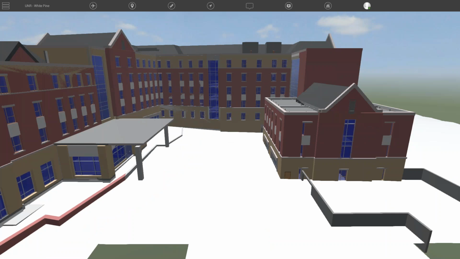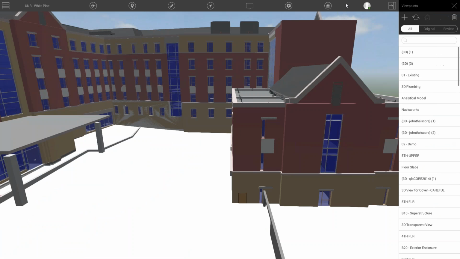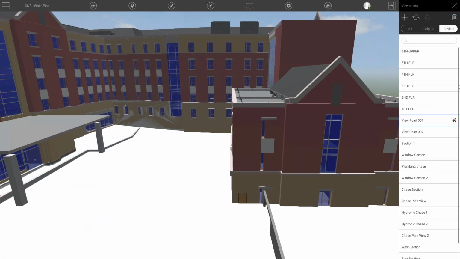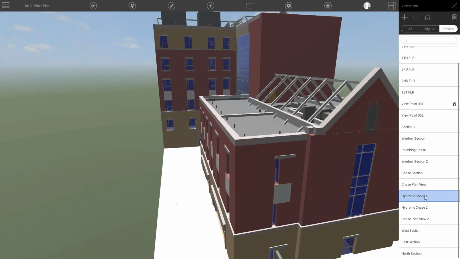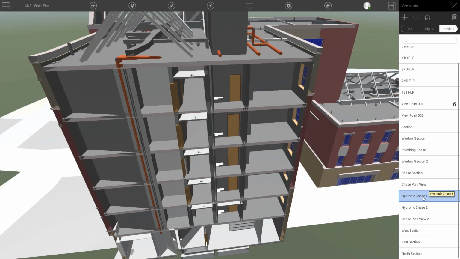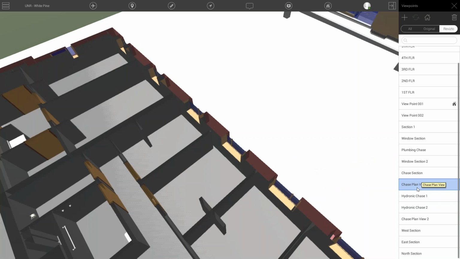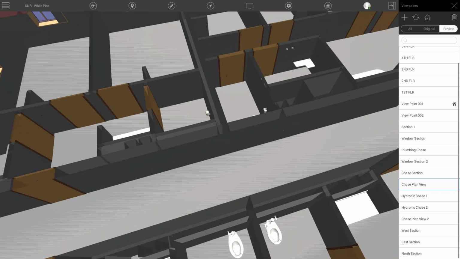We actually use this for different meetings. On Monday, I was using this for a mechanical meeting, and I would set up these different viewpoints. Menu in the way here. Set up these viewpoints so we can easily go through and see these different issues we're having. Checking out chases was one of our main concerns on this so far, checking out where the chases are going to be and how we're going to move all the mechanical piping and HVAC throughout the building.